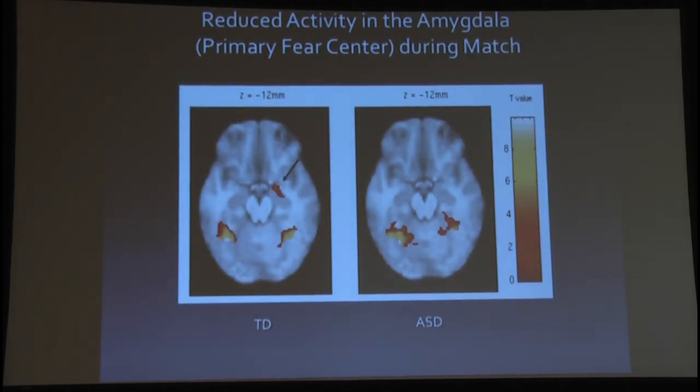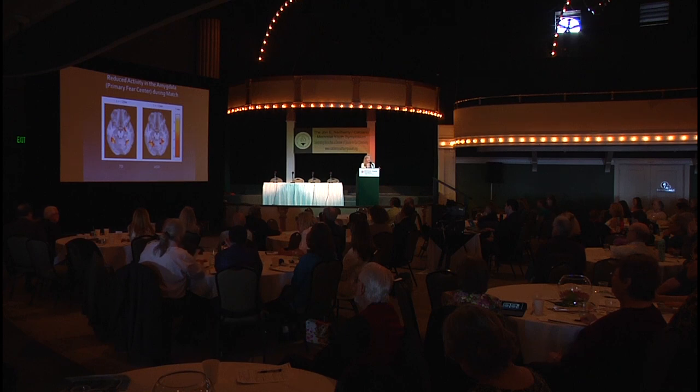So one of the things that is found particularly in typically developing individuals is, this by the way is the face area, and this is the amygdala, that's our emotion area. And so when individuals see these fearful faces, their emotional areas, their fear center, reacts, okay? And here it is lighting up in typically developing kids and not in kids with autism. So this was consistent with a model that another group had posed that the amygdala was broken in individuals with autism, and that they didn't respond to the kinds of emotional stimuli that typically developing kids did, and that's why they had problems with face processing and social problems.